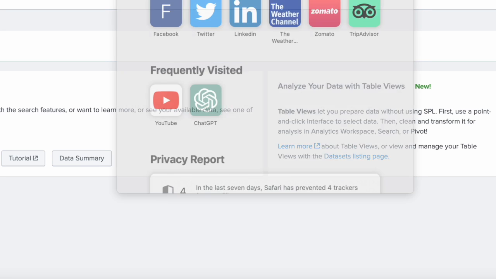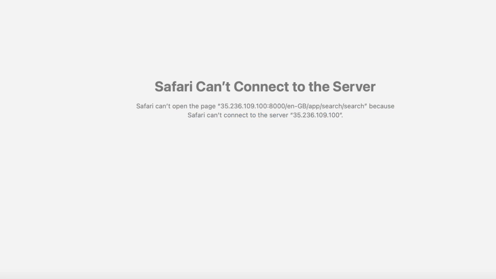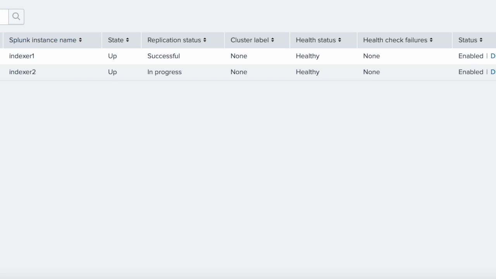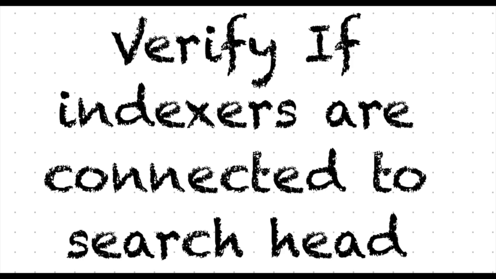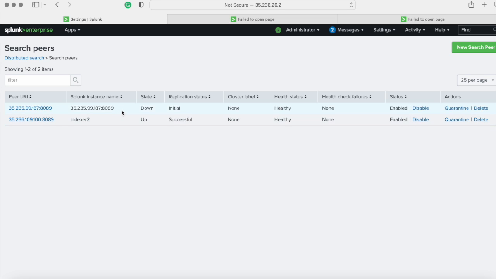Let's see the first one. Now it will not show up. UI disabled. Let's refresh. This is initiated down, that's why it is initiated.